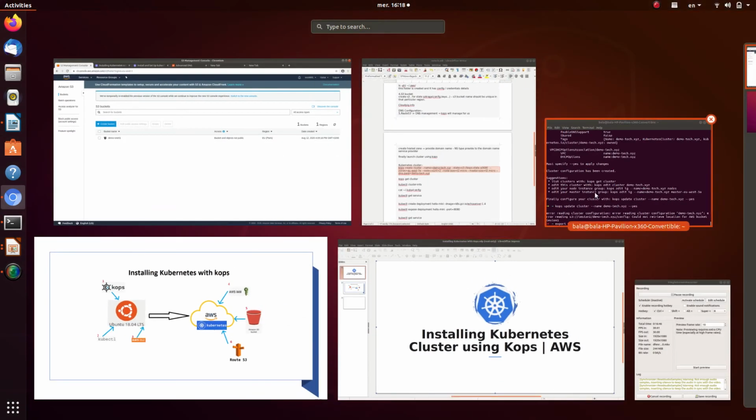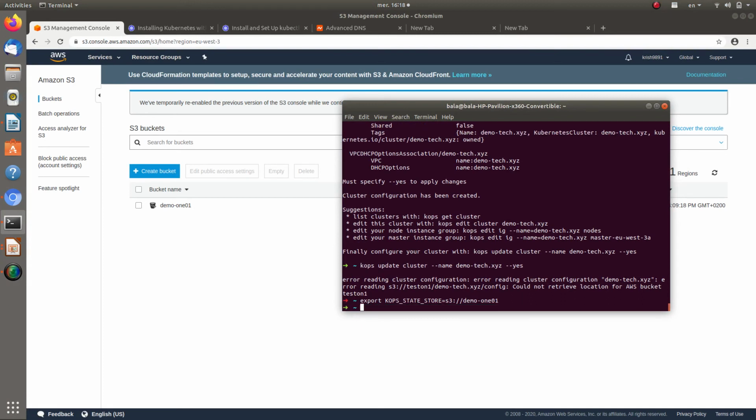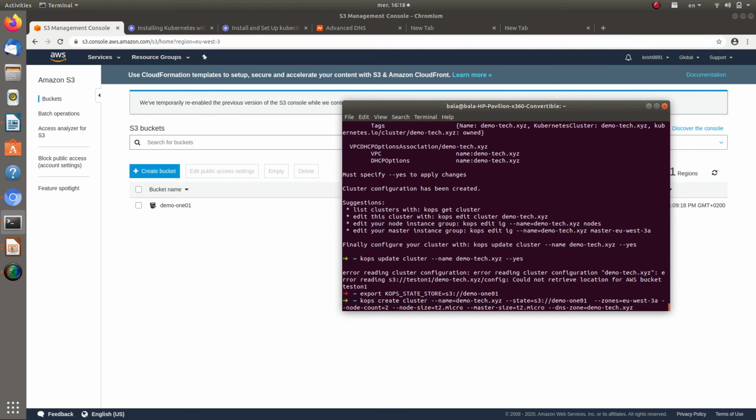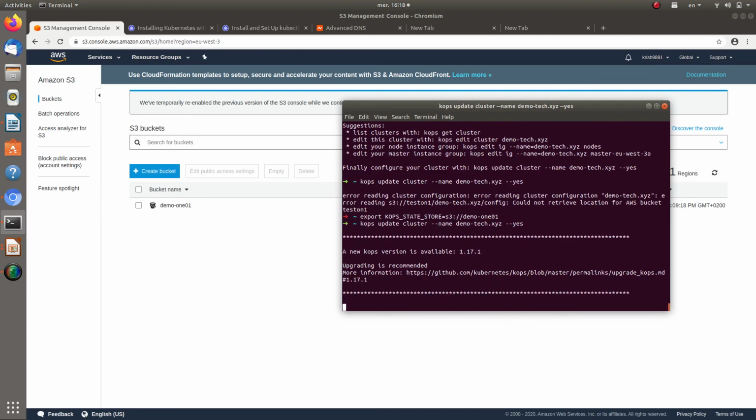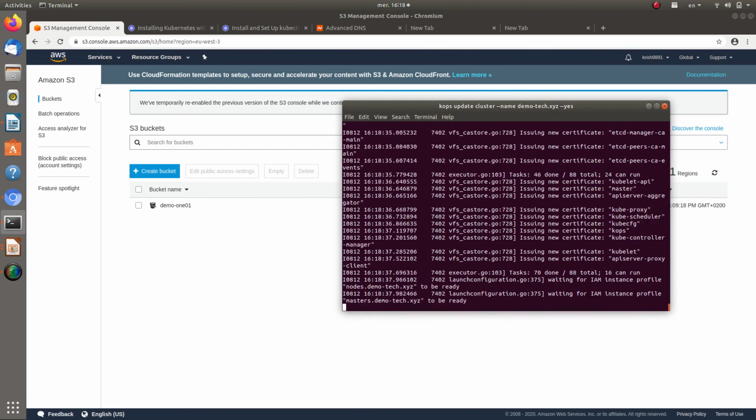Bucket name demo-101. Now we'll try to create the cluster again. No, we need to update the cluster. Finally the cluster is created. So creating.